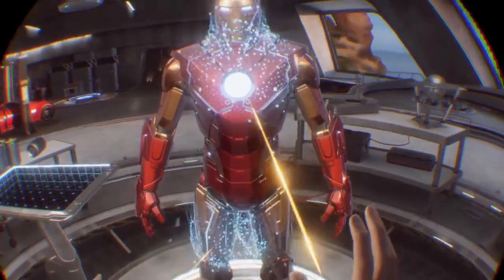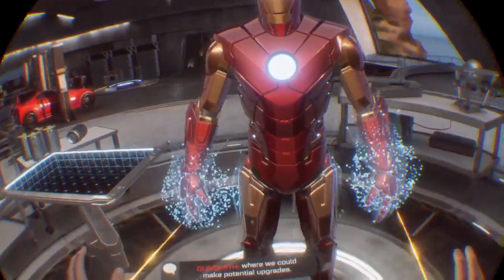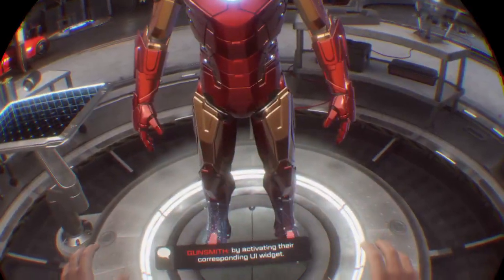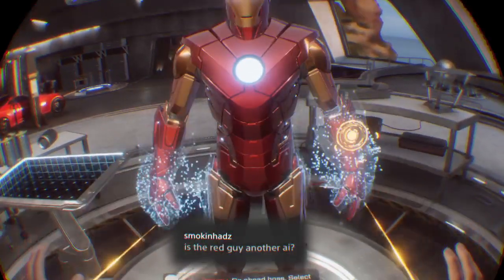So, I've analyzed your armor and found places where we could make potential upgrades. You can view and customize the equipment in each of these slots by activating their corresponding UI widget. Go ahead, boss. Select one of the auxiliary weapon slots.